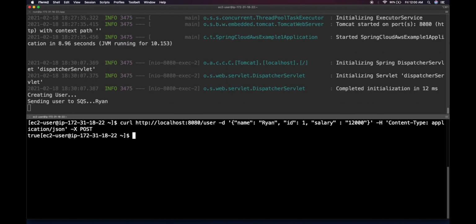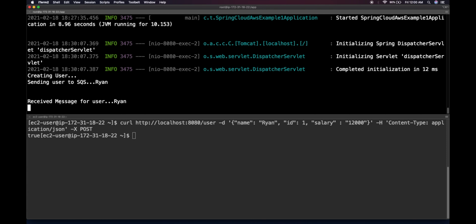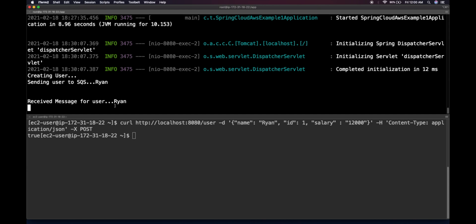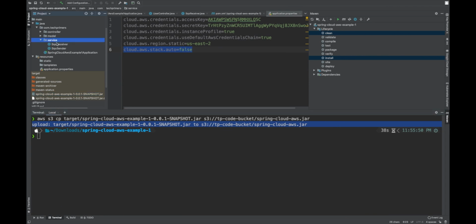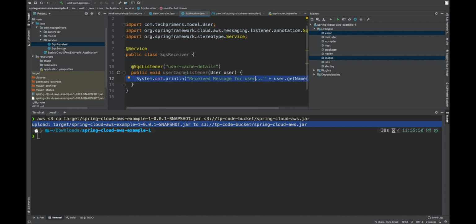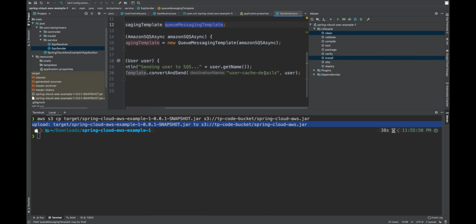That's it. Let me hit enter, and notice that at the top we already got the message saying creating user, sending user to SQS, and you can see that after a few seconds we received the message also saying it is Ryan. Actually, I should have printed the whole user object, but at least we got the message, right? So looks like we sent the message from the application to the queue, and from the queue we received it. If you look at the code, we had a separate service for the receiver, which came via this. For example, here we added this message here, and we also had separate code for sending the message, which is sending user to SQS here. So looks like our code worked.